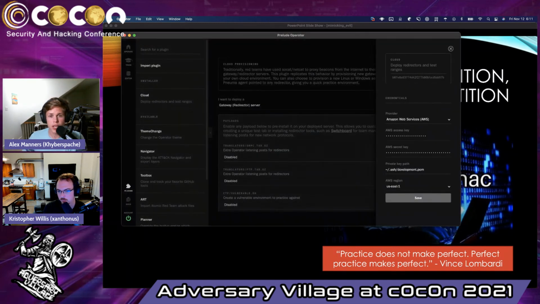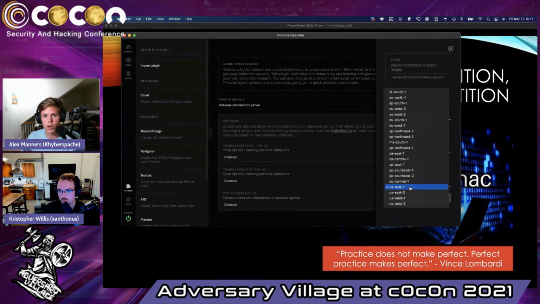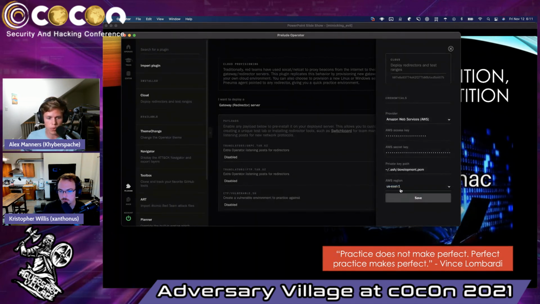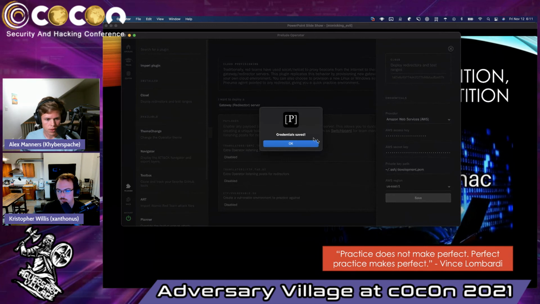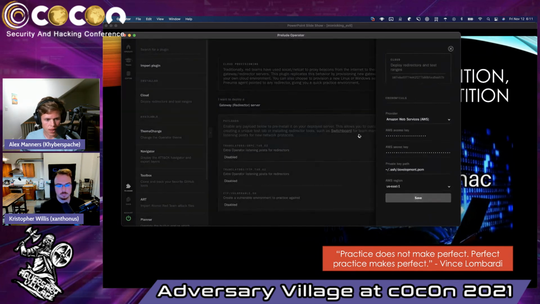I pushed an update specifically for this workshop to our cloud plugin that added regional support. The backend server side of this is going out today, our time. So in a few hours, 4 hours from now, is when the backend component of this will be available. If you want to use this right now, use the US East 1 region until later today, at which point all of these regions will be supported. Click save and jump in.